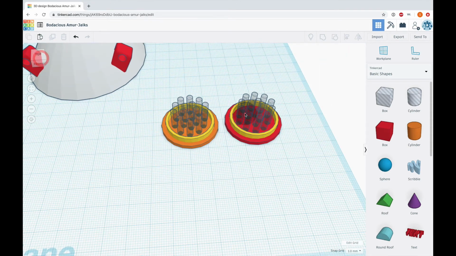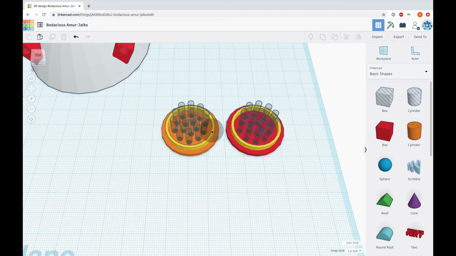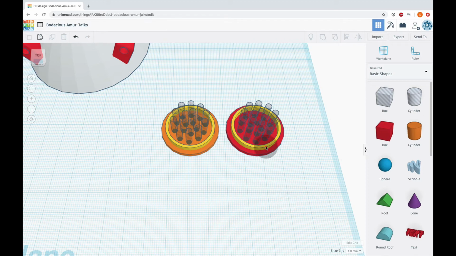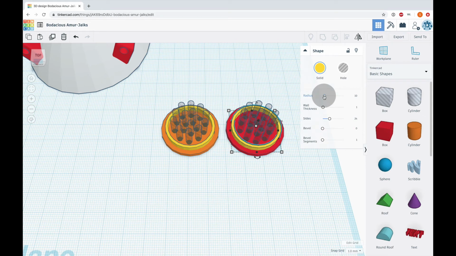So these are the same. When we put them together like an Oreo cookie sandwich, these yellow rings are not going to fit with each other. So we want to make one of the rings smaller. Okay? So let's see here. We know 1 millimeter. So let's change this, this is 27. Let's change it to 5 millimeters less, so 22. Let's see if that's going to work. Hit enter. Is this too small?